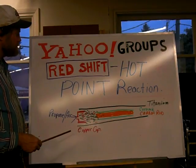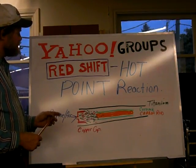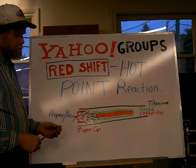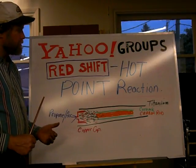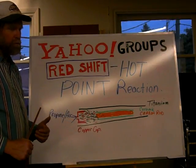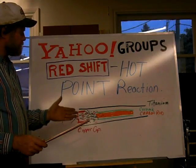But we're getting close to understanding the internal operations, and I think I may do a third part of this to show you, as far as what I've come to understand over these years, what actually is happening, what kind of reaction is happening between the third state of matter and the fourth state. Thank you.